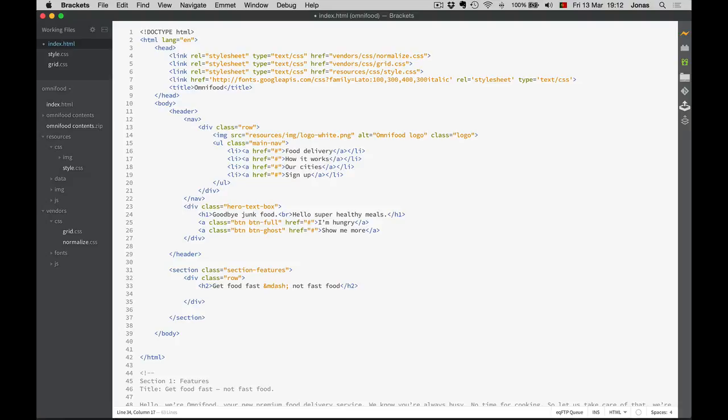And now let's add the text as well in form of a paragraph. And of course we need a class name here, and I will call this long copy because it's a long paragraph with lots of text, and copy stands for copyright, which is like the text for websites.